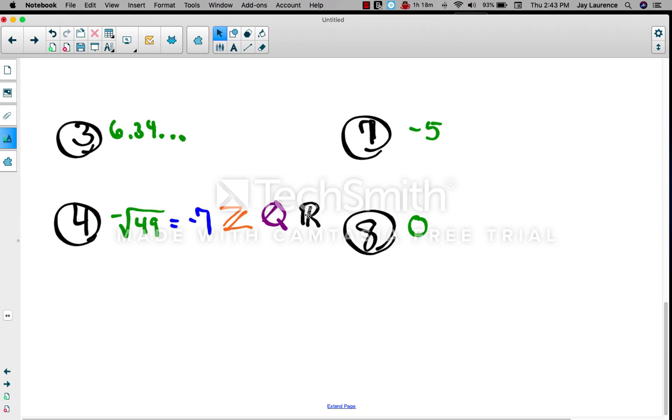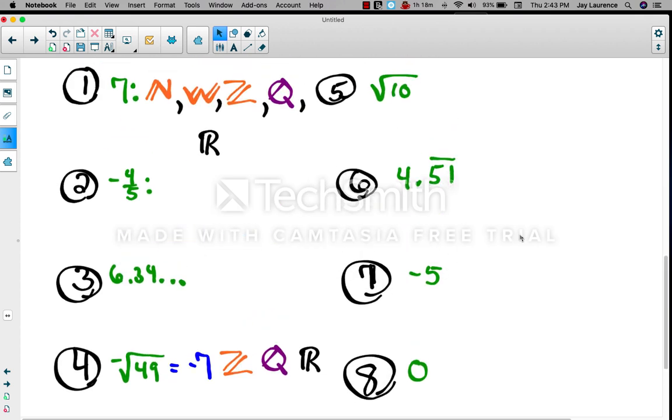There we go. Okay, so I'd like you to pause the video and try to finish this on your own. There's 6 problems left for you to do. Same idea. Write it down in your notebook. Write down for number 2, -4/5. See if you can determine, and then I will show you my solutions. Okay, here come my solutions. If you haven't tried it on your own, please do.